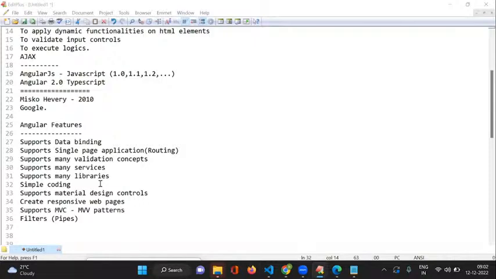Sir, while integrating with the API and MongoDB, will you discuss how to debug from Angular to API? Yes. Not only at that time, initially itself, how to put the debugger, how to add the Google Chrome debugger, and how to use the browser's debugger option. These three we are discussing. In Visual Studio Code, we can add the Google Chrome debugger. Or in our program, we can use the debugger keyword. Or in the browser, the dev tools, the developer tools, also have a debugger available. That is also I will show.